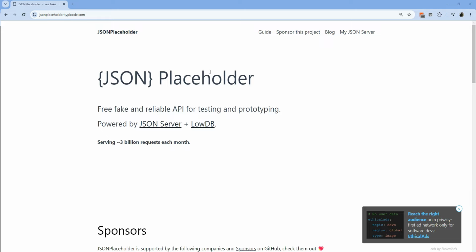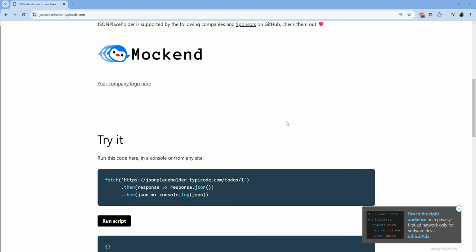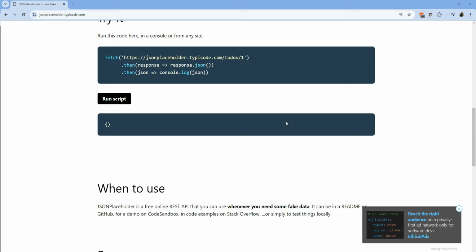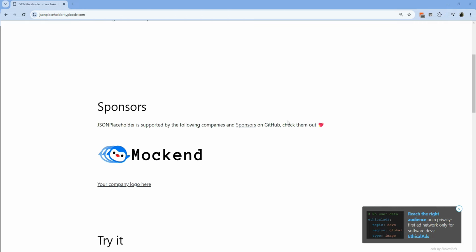Okay, let's deep dive into this fetch API with a live example. Most of you have heard about JSON Placeholder. This is a mock REST API. For example, if you want to consume APIs like posts, orders, anything like that, you can use JSON Placeholder as mock data in the front end.